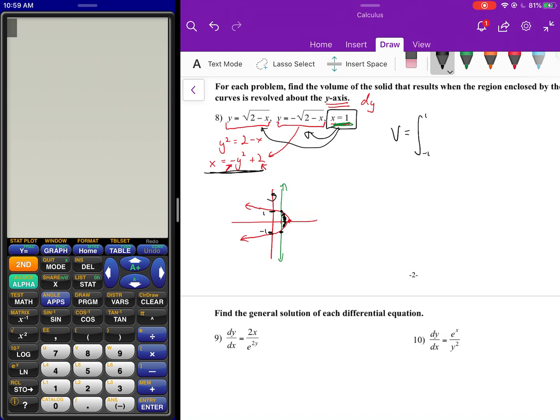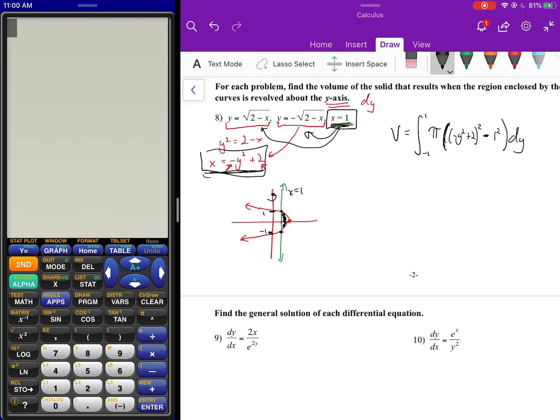And to find the volume of that solid, it's going to be the integral from -1 to 1, things we just mentioned, because this is in terms of y, we're going around the y-axis, pi times the radius squared. Well, the radius, we have 2 radii, so we're going to do the outer minus the inner. The outer one is our parabola, and that is this equation here, so -y squared plus 2. That's squared, so the outer radius squared minus the inner radius squared, which this was x equals 1, so we just take -1 squared. And then this is all in terms of y, so dy.